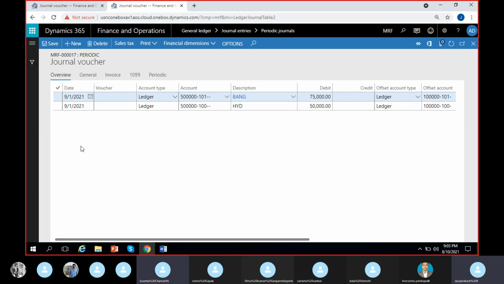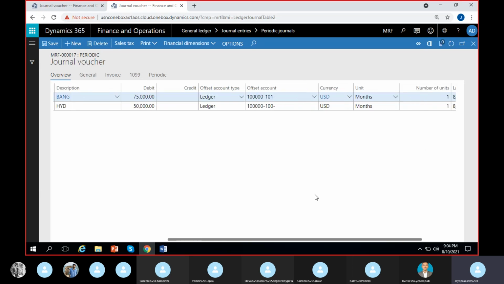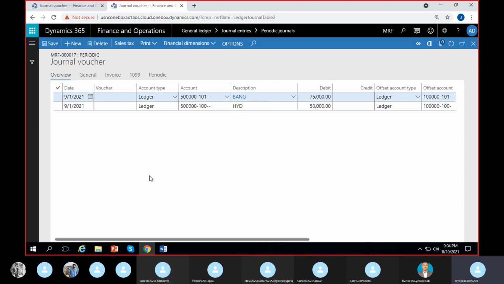Why is it showing 1st of September? We have already posted for July and August, so next is September only, right? So it is showing the date as next payment should be on 1st of September. That's all. And the last time we retrieved it was today's date only, like a few minutes back. So it is showing today's date only here, the last used date or last retrieved date. So that's how we can do it.